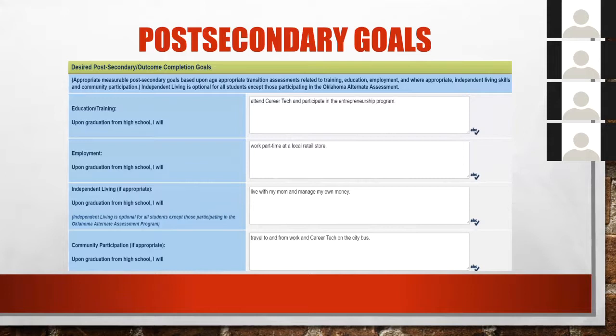And what we talk about a lot with OTC is, how many of us needed help in independent living and community participation? We certainly didn't have all the skills or know everything we needed to know when we left our parents' home or started going to college. So it's best practice to make sure you're assessing students in all of those areas and then addressing goals for those areas.